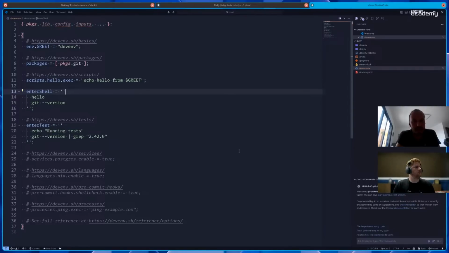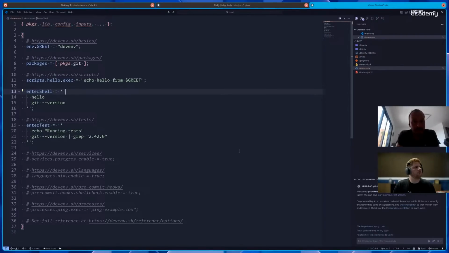And then there are a bunch of other things like scripts, which essentially allows you to define different kinds of scripts. This is by default Bash, but we've just recently added support so that you can write Python scripts or Rust scripts or whatever, and inline them or even import them from another file. I think that's kind of nice. Those are then available inside the environment.